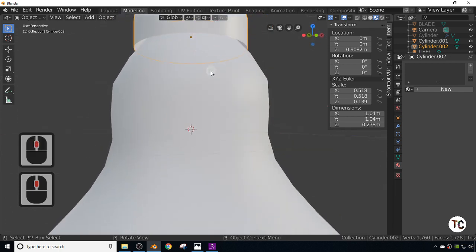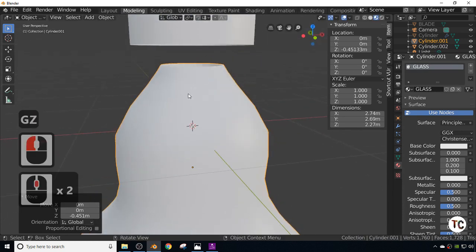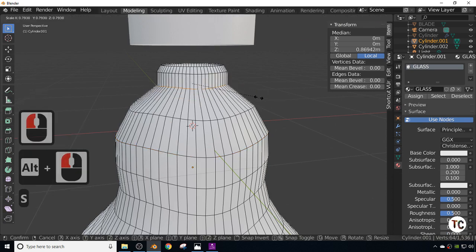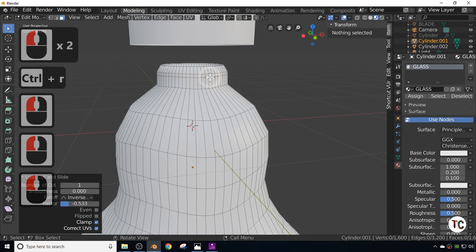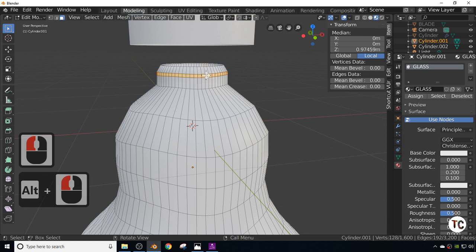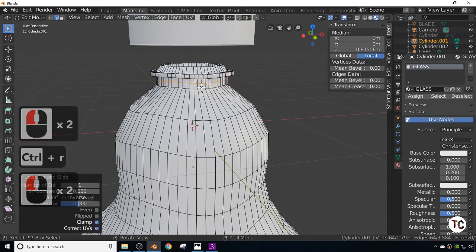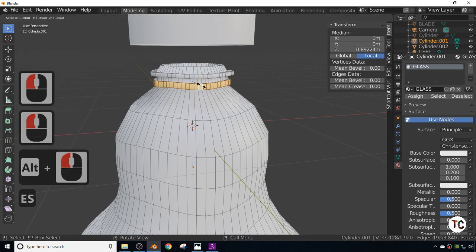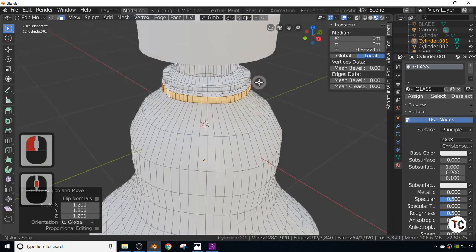Normally there's three screws, because this light normally is flat here and has a little rim round it, so we're just going to add that now. So scale that down, control R, and select this edge, make a little rim that the little nuts would catch in, because it's got to have a bit of realism. So E scale, control R, E scale, and that's the little rim that the nuts will catch into.